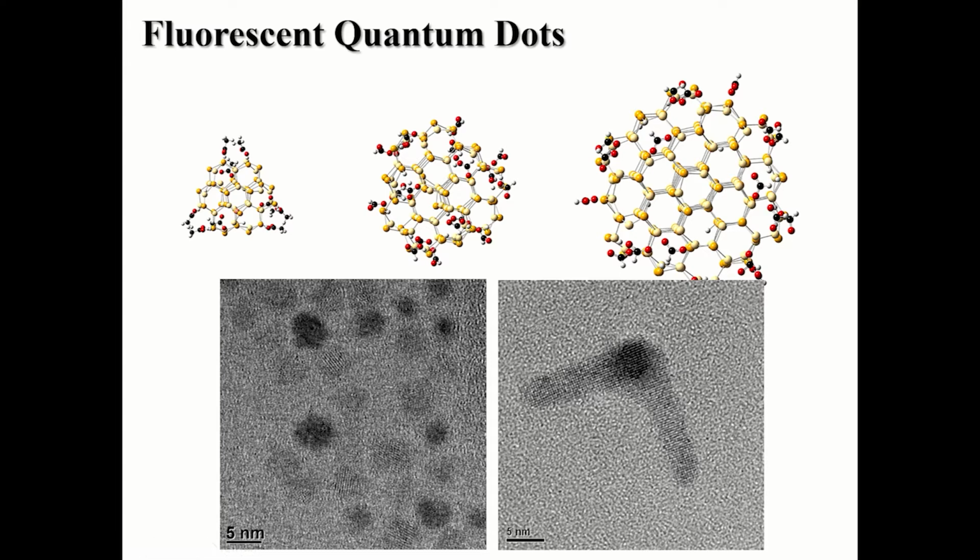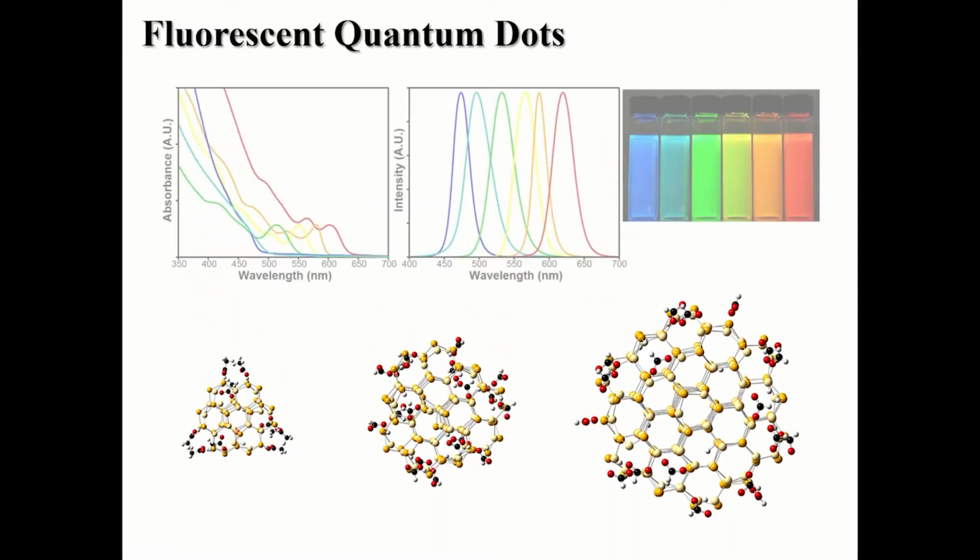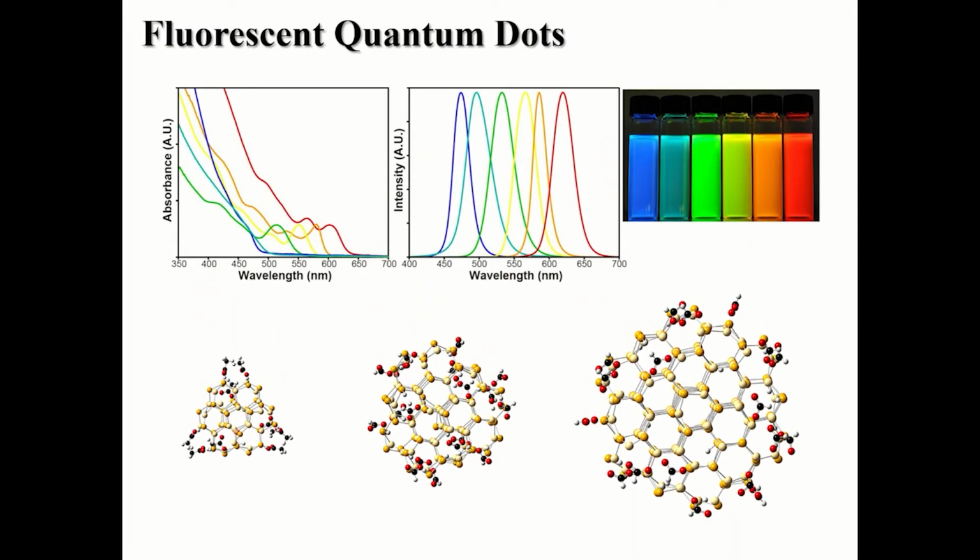So that's all fine and good, but so what? It turns out their optical properties are absolutely incredible. Now, here you see on the left, these are the absorptions, and the small dots have an absorption onset at a high energy blue wavelength. That compares to a larger dot, which has an absorption onset towards the red, and we all know that red photons are lower energy than blue photons. So the large dot has lower energy absorptions, and that's all mirrored in the emissions, where again the small dot is a blue high energy photon emitter and the large dot emits red.